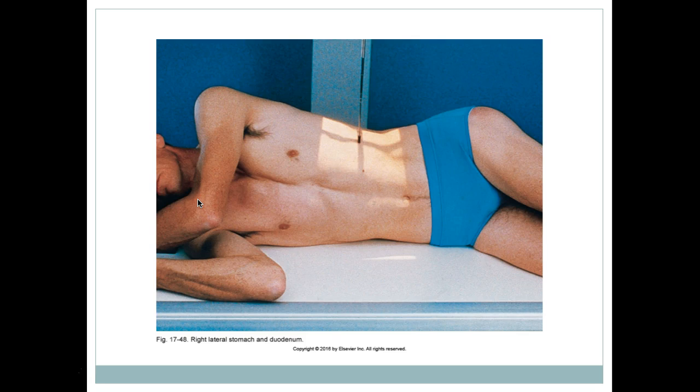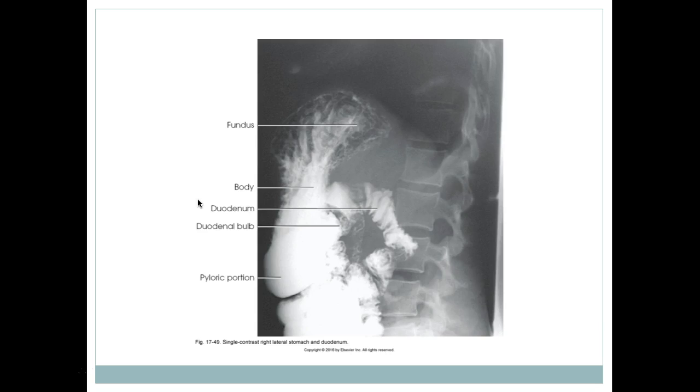So the spine is posterior. Sometimes the stomach will go way back, the fundus posterior with the spine. So make sure that you are opened up so that you can cover all of it depending on the patient's body type. Sometimes the fundus is back here. It just depends. So here's your fundus, here's your body, and your duodenal bulb is here, with your duodenum there.